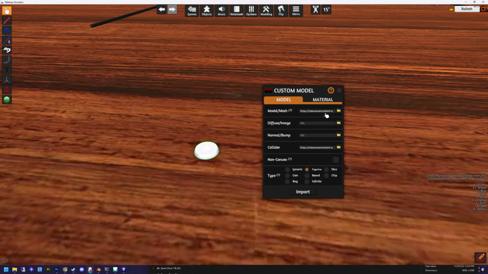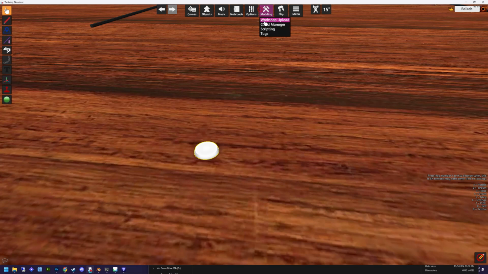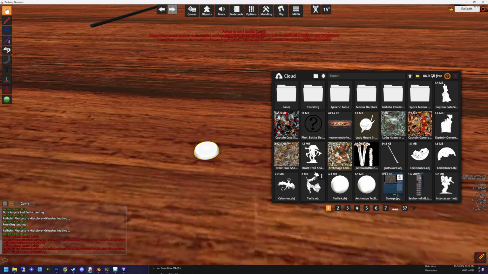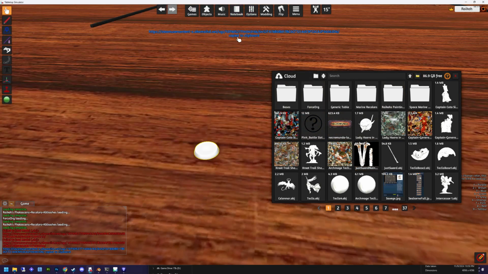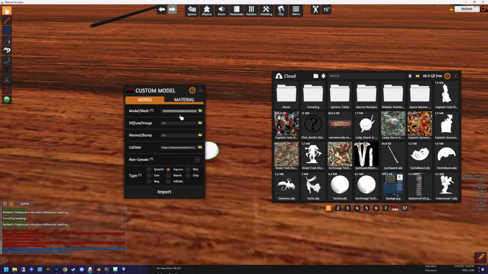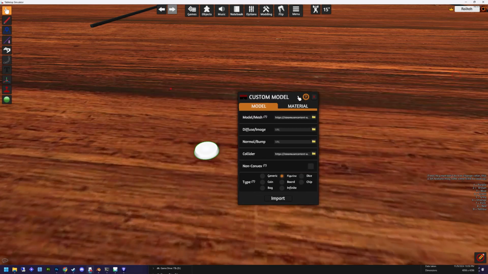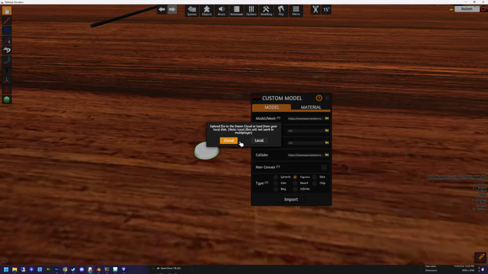There's two ways of getting your stuff uploaded. You can either click the file here and browse and add it, or you can go into Modding Cloud Manager. This is where everything you've ever uploaded before is. And you can actually just upload local files through here and it sets it up. So then when you click a texture, it automatically copies it to your clipboard. Then in here, you can just paste. That's great for if you're doing bulk, like a whole bunch of models from one unit that you just finished and you do it all at once. But for this, it's just one model. So I'm just going to go ahead and go in here. And you want to upload to cloud so that other people can actually play with it.